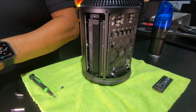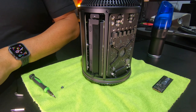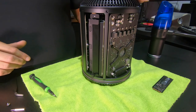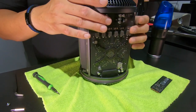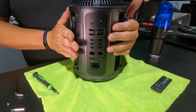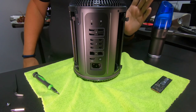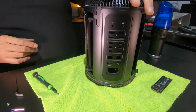Actually I may have lied earlier when I said this machine had 64 gigs of RAM. In reality this one has four sticks of eight gigs — so you do the math, it's definitely not 64. These computers have four RAM slots — two on this side and two on the other side — so maximum four sticks. I believe you can put 16-gig sticks in these to get the maximum supported RAM, but don't hold me to that; it's been a long time since I looked up specs for these.